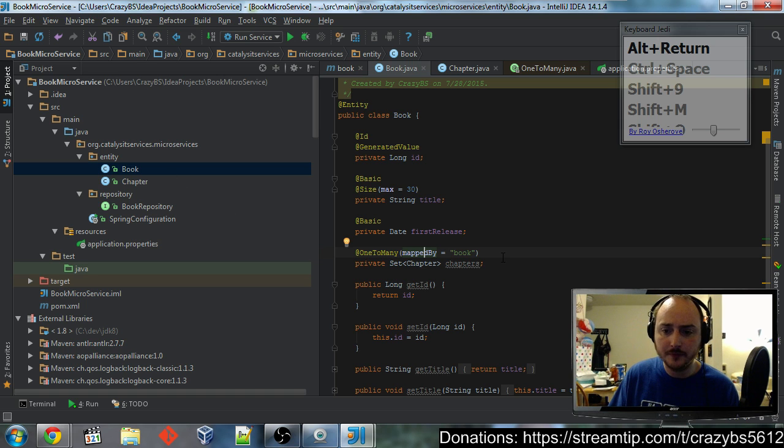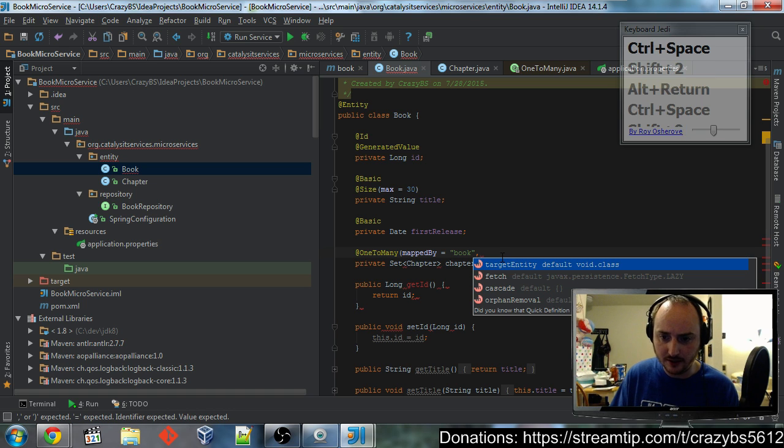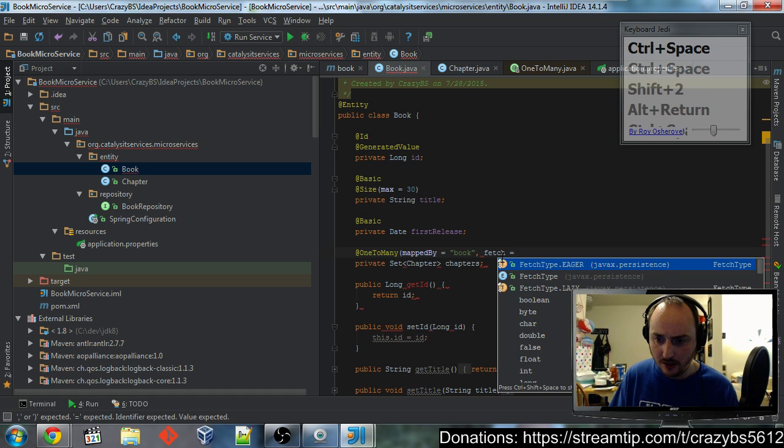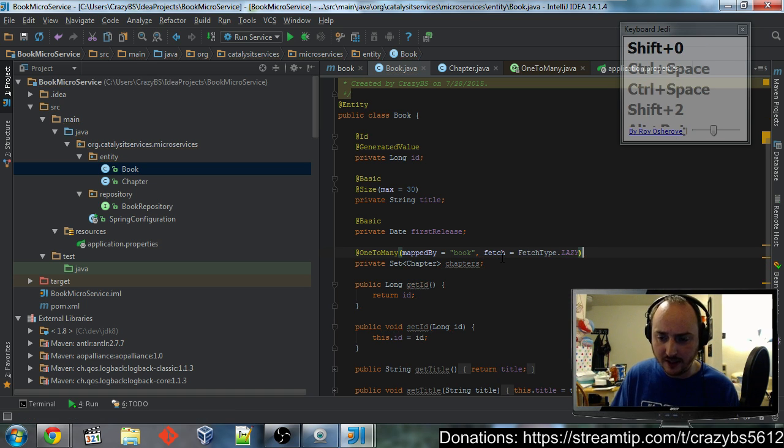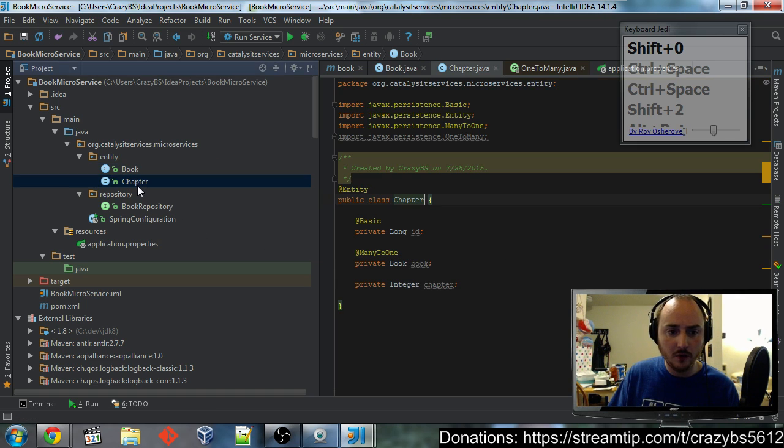I really want this lazy instantiated. Let's see. I guess it doesn't really matter. When you're using HATEOAS, you kind of do whatever the heck it wants you to do. You don't have full control over what's fetched and what's not, what's available and what's not. We're going to go ahead and see what happens here.